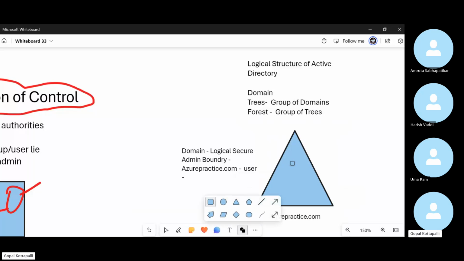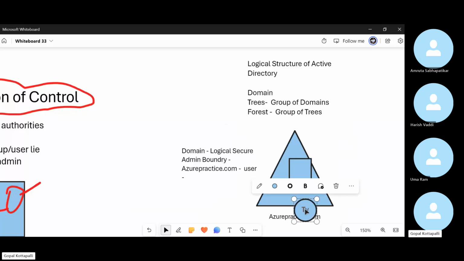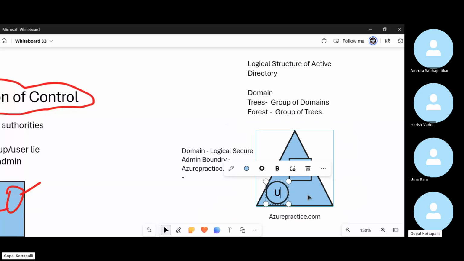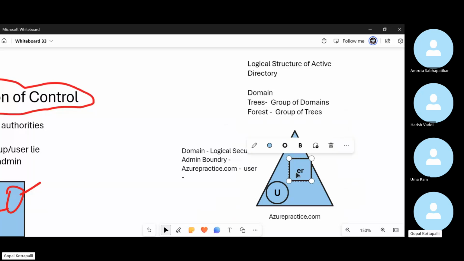He can create servers, objects, any user, likewise. Getting me? So all these are under this domain. So what do we mean by domain? It's a logical secure boundary. The person who is outside, if I'm not a domain user, means my ID is not ending with azurepractice.com.